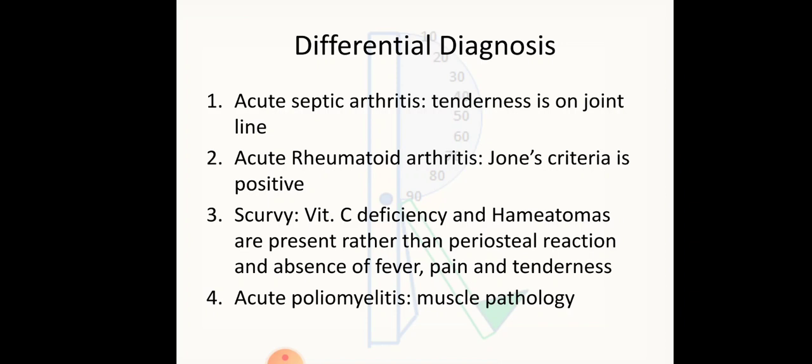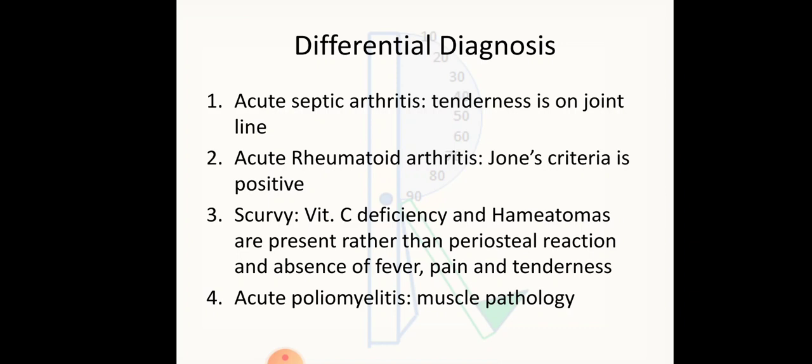Now in osteomyelitis, polyarthritis is absent and the distal fingers are not infected, whereas we have already seen that it involves the metaphysis of the long bone. Also, it is infective, and RA's Jones criteria don't have any infection in it. Hence, these are the differential diagnoses of RA. But the fleeting character of joint pain and elevated ASLO titre is seen in RA, whereas in osteomyelitis, it is the blood culture which can give us the causative organism, along with elevated ESR.